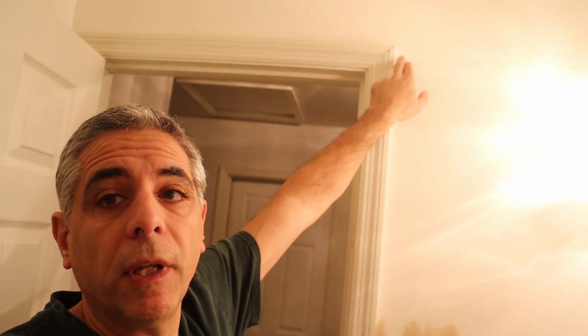My best guess is they used an oil-based paint in most of this house, because I see that same issue in the upper corners where the wall and the ceiling flexes a little bit, in the corners where the walls come together, and in the corners of the door frames. I see a lot of hairline cracks that don't look like the drywall's having issues. The best I can come up with is that it's the oil-based paint that, once it dries and sets, doesn't have the flexibility that a latex does. At least that's what I read online. And yeah, it just cracks. So I'm gonna have to replace this with a latex paint.